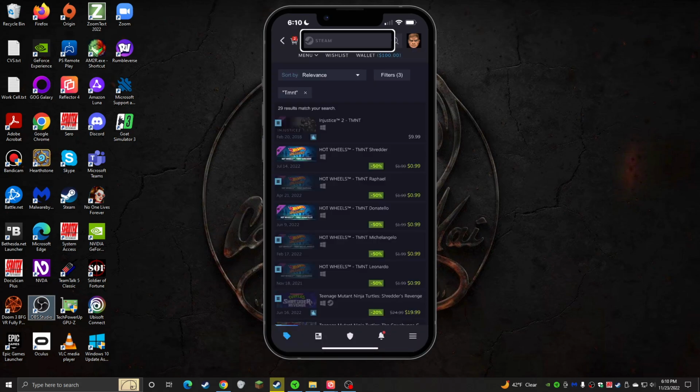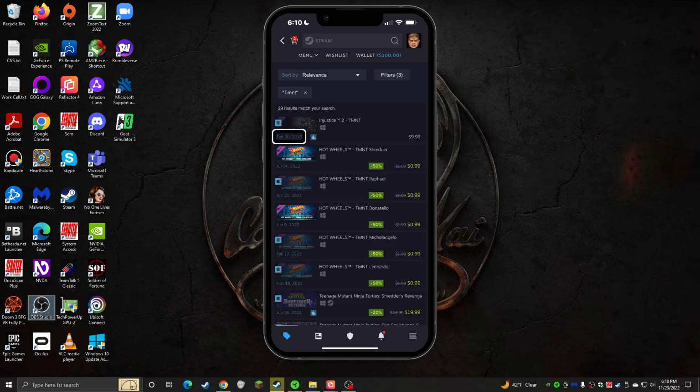All right, so there we got some results. Again, I'm going to explore by touch, and I'm going to find the middle of the page just because you're going to be flicking forever to get through some stuff here. So you've got your relevance, filters, you can filter by different things. 29 results match your search. Okay, that's actually kind of surprising.